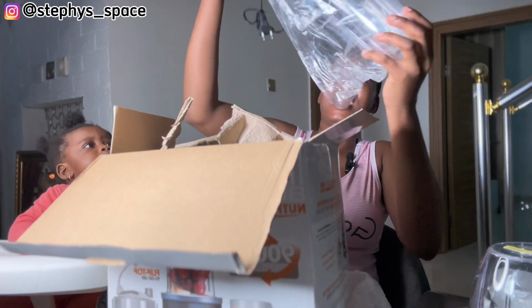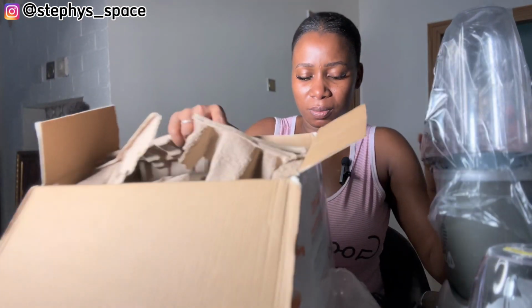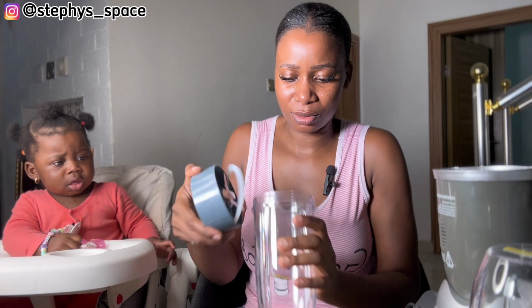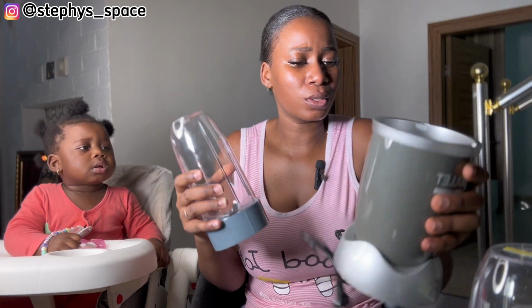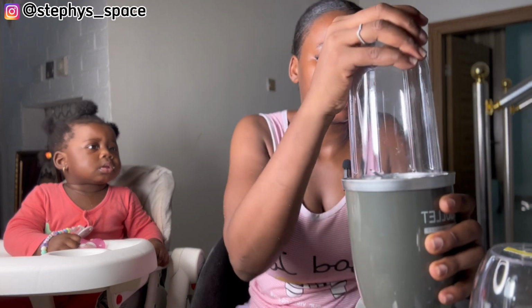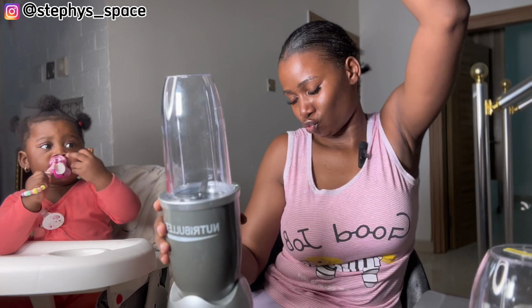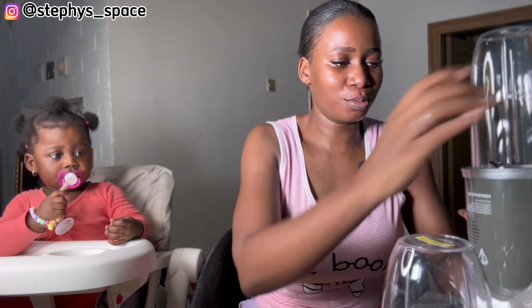So this is another one. I think I need to keep this down. So this is another one. This is so beautiful. I think it goes like this. Then it will lock. You know that moment when you're just so happy with the things you bought? That's my situation now. I'm so happy with all the things I bought.